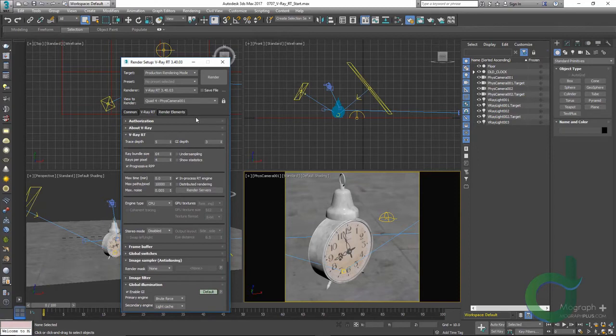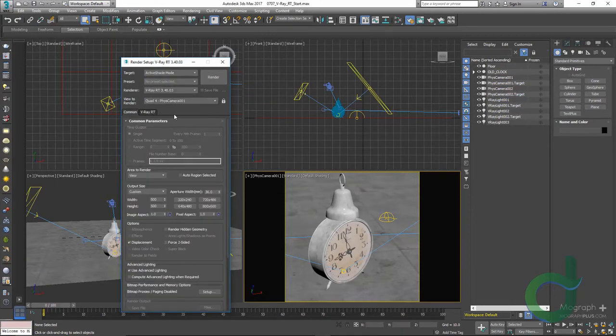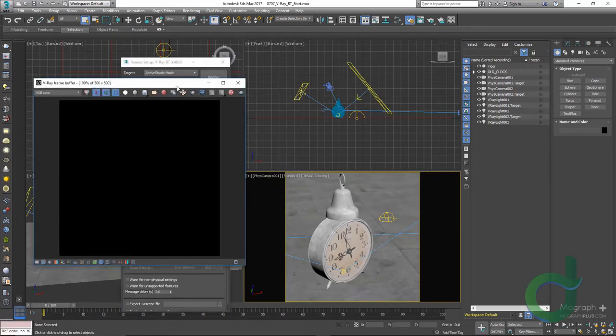It's just going to be a production render that will stop when the time limit or maximum samples per pixel has been reached, and you might want to use V-Ray RT as your production renderer, you know, for its GPU capabilities, for example. But for now, let's set the renderer in the production rendering mode to V-Ray Adv or Edu, change the target to active shade mode, and make sure the renderer is V-Ray RT. Now we can start the render and see all the adjustments that we make in the scene in real time. So let's start the render.